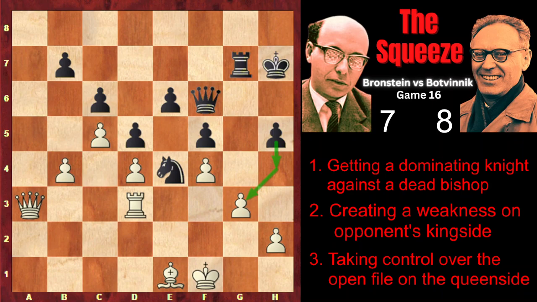That's why Bronstein prevents it by playing h4. But now white has a terrible permanent weakness on g3, on the open file, and the knight is also attacking it. And this will force Bronstein to distract his queen from the open file. He will have to move his queen to the defense of kingside, and after that, Botvinnik will get control over the open a-file.